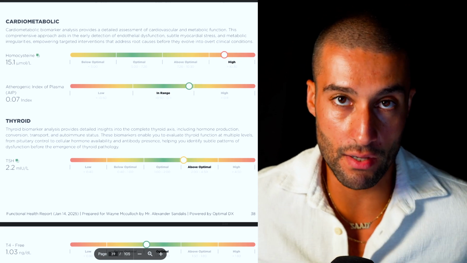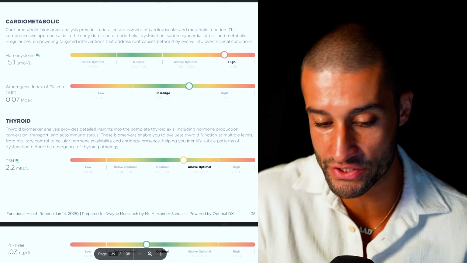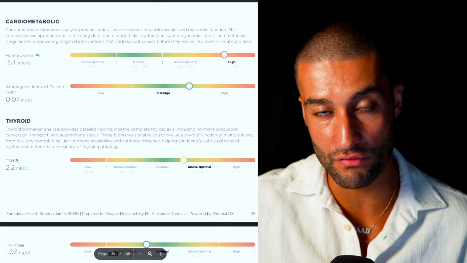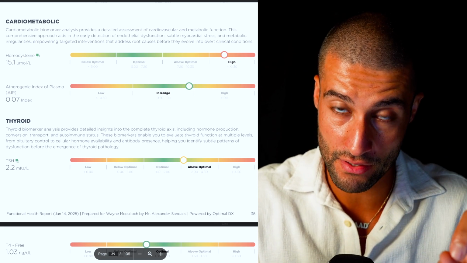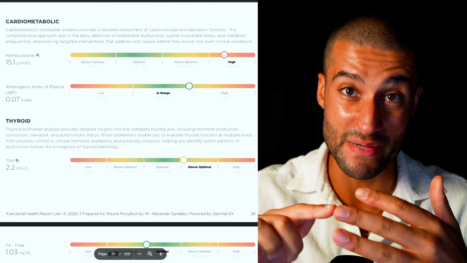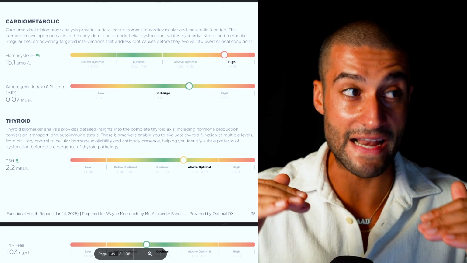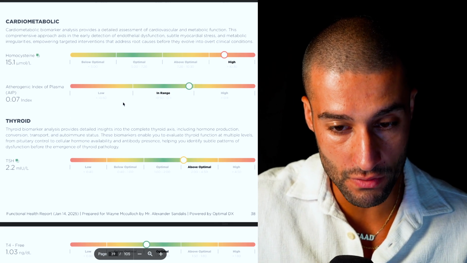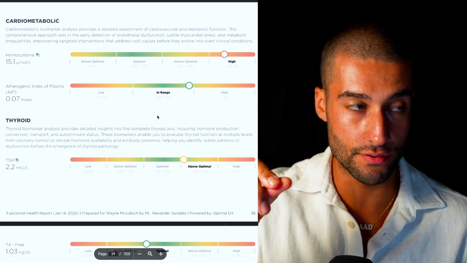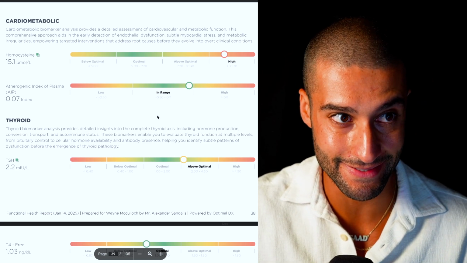And I'm going to explain to you the link to Alzheimer's disease, declining cognition, and why it is important. So homocysteine reflects the status of three very important vitamins: folate, B12, and B6. And if you are deficient in any of these, you will see an elevated homocysteine. For yours, it is high. Optimal, you're going to see at least under 10. The ranges used here are quite conservative, but I want to definitely see it under 10.